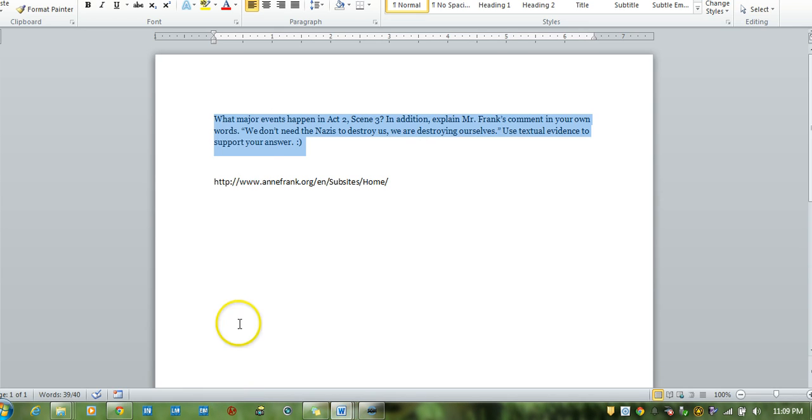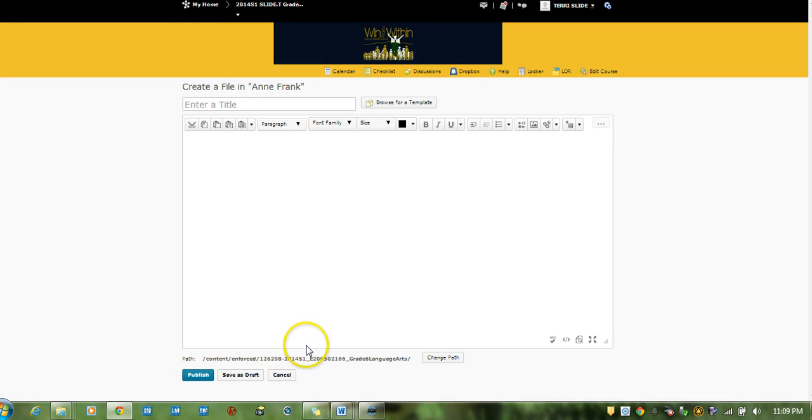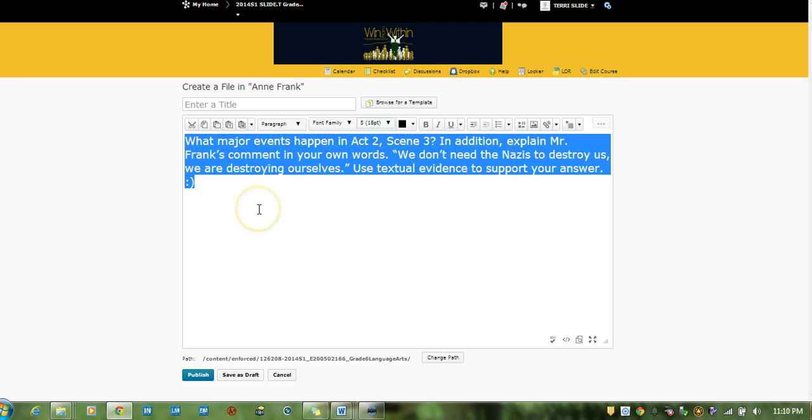So I'm going to pretend that this is my Word document, and I'm going to copy, Control-C or Edit Copy, however you would prefer to do it. I'm coming back, and I'm simply going to paste that text right into that text window.